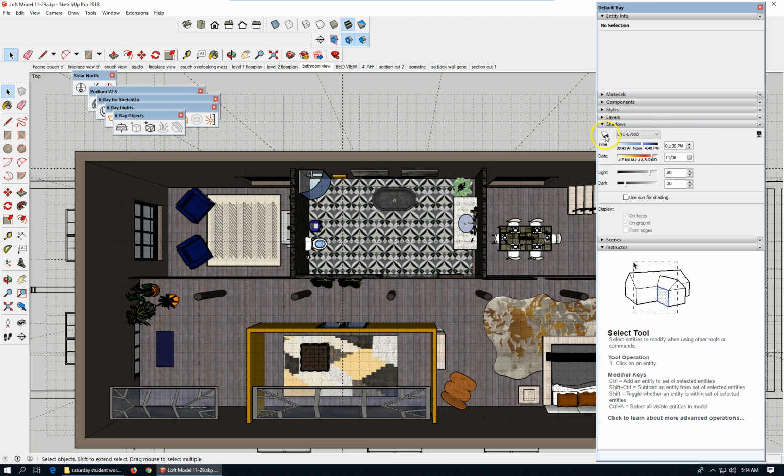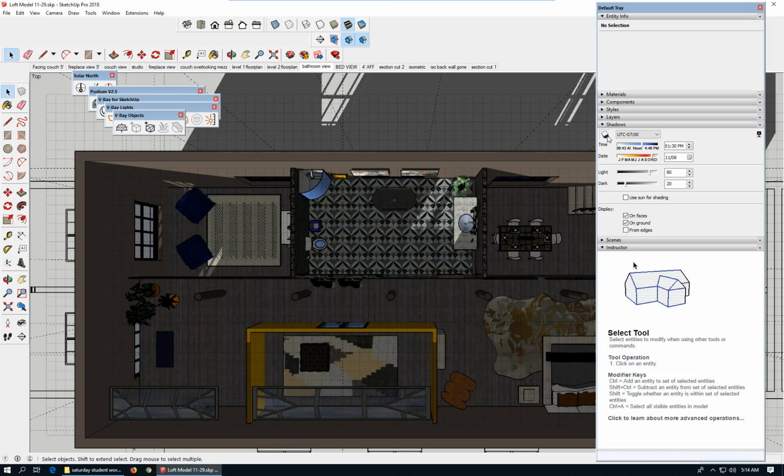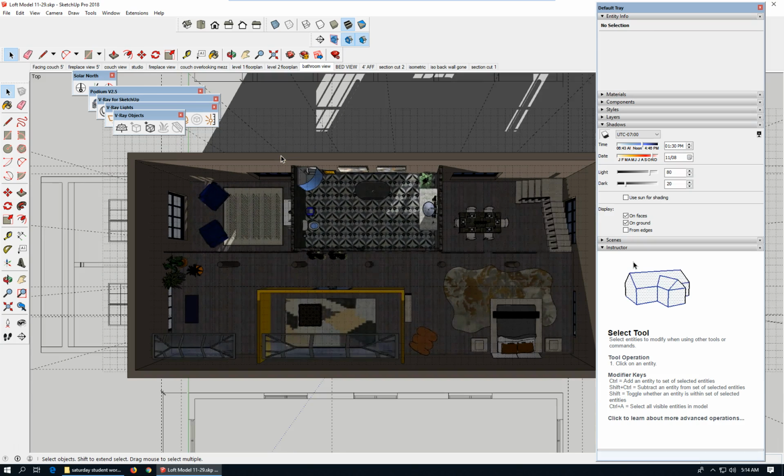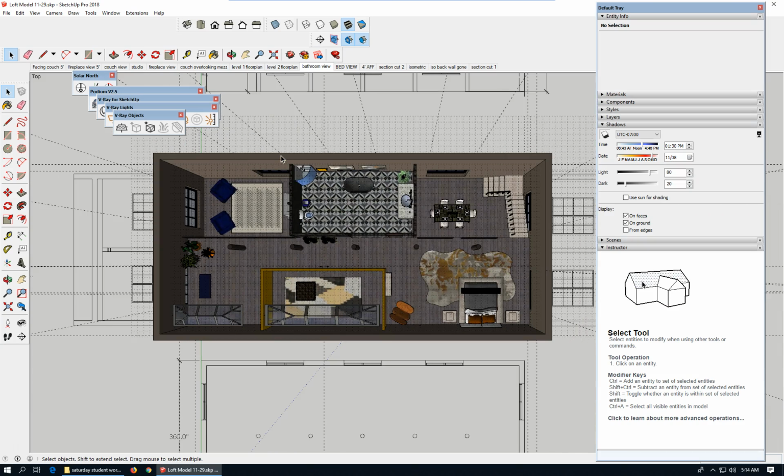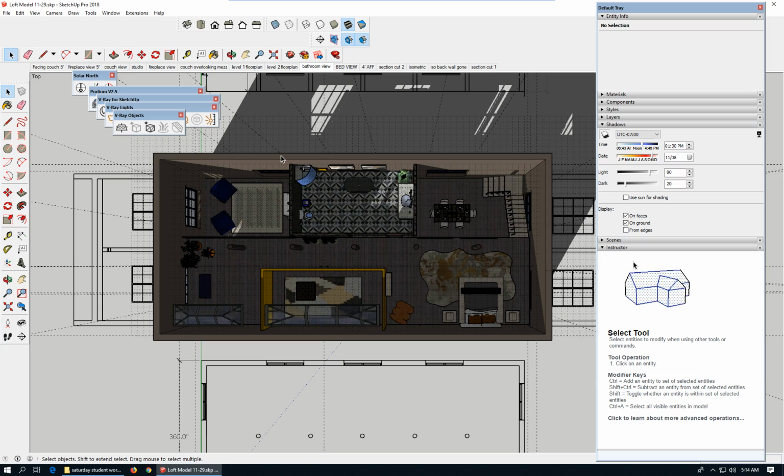So we will need a useful point of view to do this work, but for now let's just quickly turn on shadows in this default view that I opened up, and I'm going to change this point of view's visibility properties to just hide things that we don't need to look at.